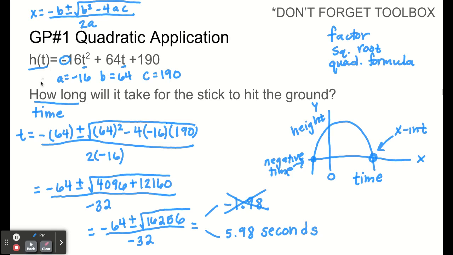Okay, again, how long? Make sure that you differentiate between height and time with the way the question is asked. So we're looking for how long, the amount of time that the stick is in the air, how long it takes to hit the ground. And that is that one.